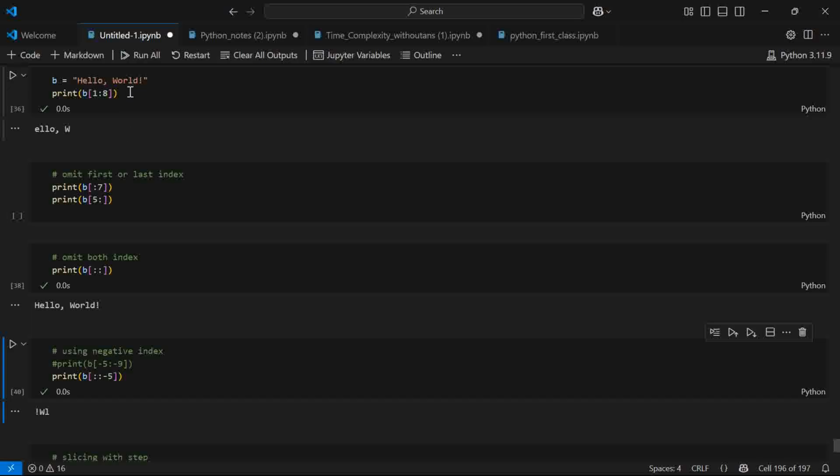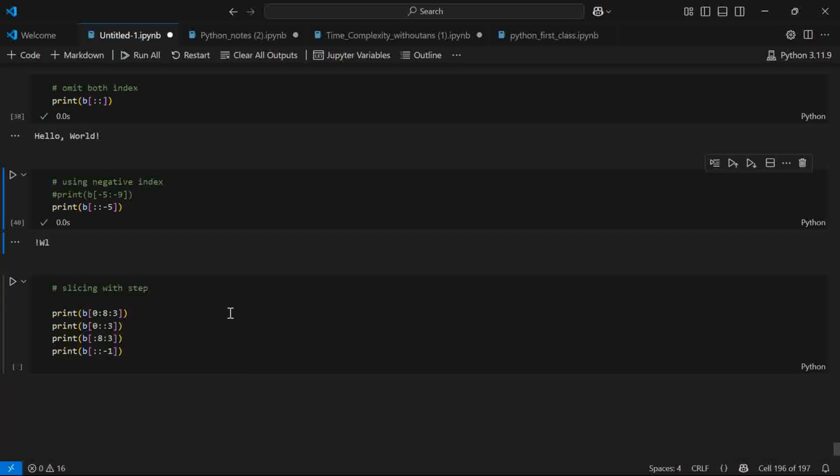Because mine this is -1, it will print this, then -2, -3, -4, -5, so it will take W, and then again the space is there, you can see. Then this is my one step, then two, three, four, five, then the second L, it has taken this L. So that's why it has printed this.